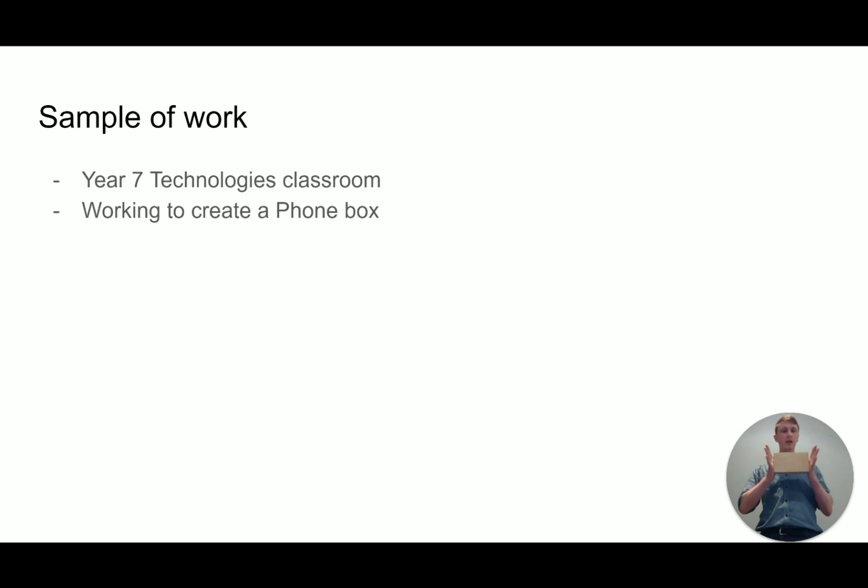All right, so this sample of work, nice and simple. This is a Year 7 Technologies classroom, and their job was to create a phone box. Now, it's quite simple. It's 4 separate pieces, all cut to length, and then a plywood base attached. After that, nailed together, putty to hide the nails, finish, and they're good to go.